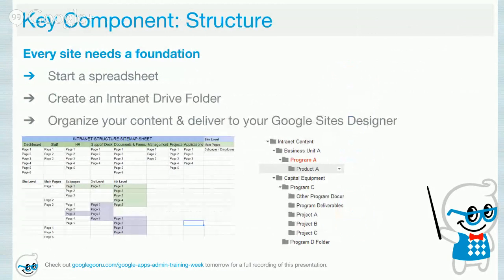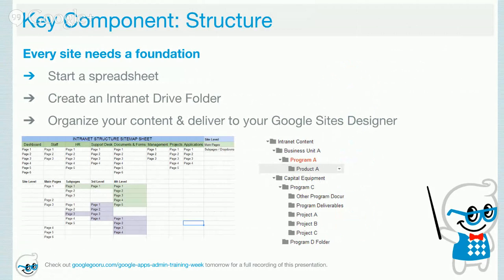So that first one was structure. Every site needs a foundation. To start thinking in buckets to facilitate that, I've shown two different methods, if you will. You could create a spreadsheet that helps you map out maybe the main navigation bar and subpages under those. This would be more of a visual representation for planning structure. Or you can create more of a horizontal breakout of how pages are fitting within one another. If you have a deeper site, you might start planning that way, because we're getting into fourth level and beyond site structure.